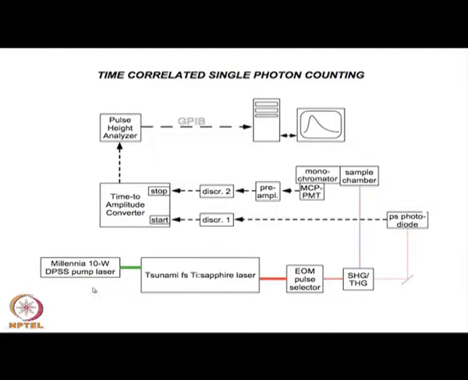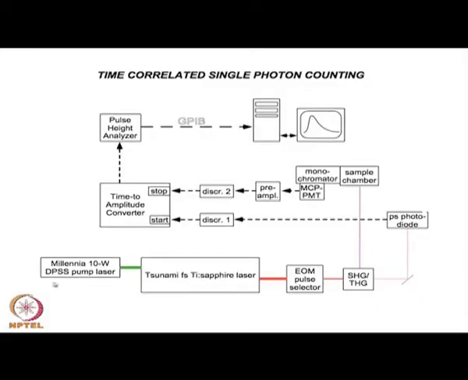Again, here is another block diagram with a laser as a source, a DPSS pump laser. Although I have not talked about lasers, think of it as a source of pulsed light with a very short pulse, I mean very small full width at half maximum, so that you have the opportunity to follow faster events, of the order of several picoseconds or in that range.